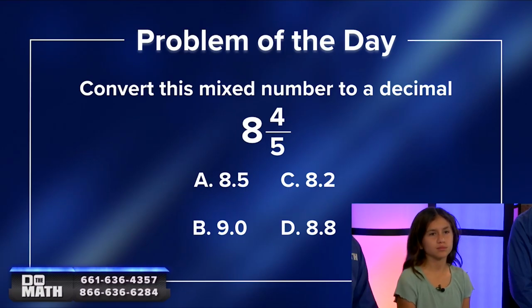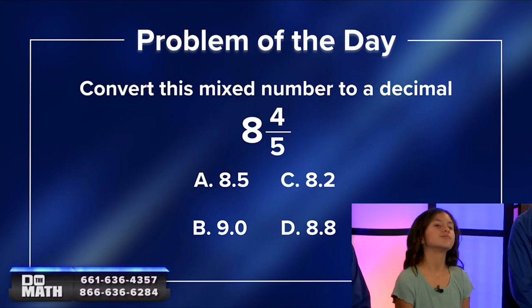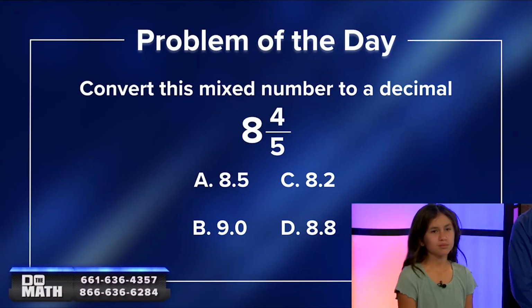All right, so first of all, are all of our options in decimal form? Yes. All right, so now we're stuck. We have all four options in decimal form, right? Yeah. So now we can't rule any of them out to figure out which one is the right one. So how do you want to approach this? Maybe breaking down the mixed number.